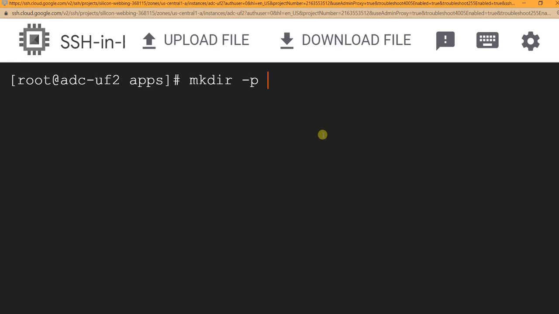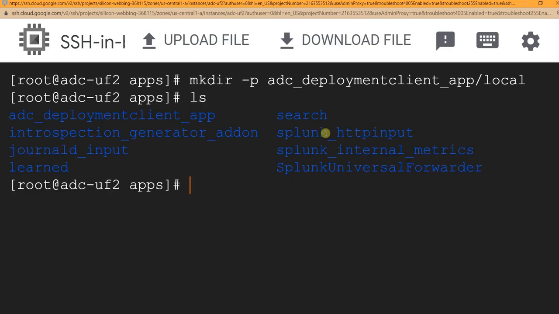To make parent directories as needed, we use this -p. Okay, so the client name is adc_deployment_client_app/local. Both folders will be created now, this one and the local also. ls.